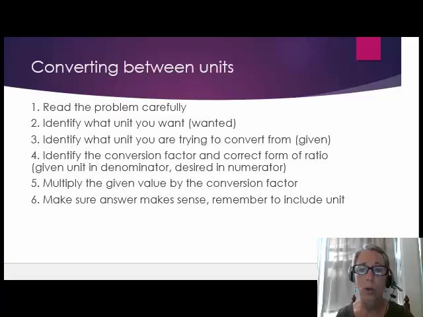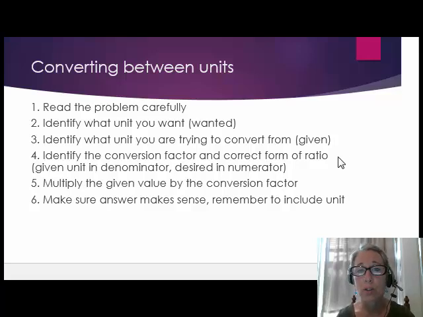When we convert between units, it's useful to follow these steps. And by the way, converting between units is also known as dimensional analysis. Step 1, read the problem carefully. You may need to read it more than one time. 2, identify what unit we want to end up with. I call this the wanted unit. 3, what unit we are converting from. I tend to call this unit the given.